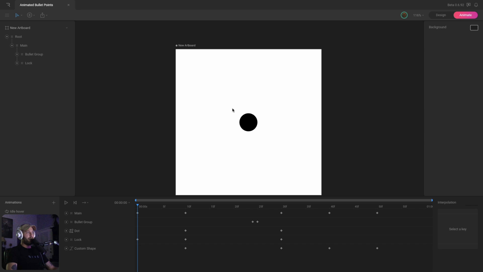So here is the bullet point in its idle state. You see we've got keys here, but we do have a dot idle animation, which is just this. So it's going to start looking like the bullet point. And then, like I said, we're going to use this main group here to add that squash and stretch bounciness. Between where the bullet point gets the smallest and where it's the largest, that's where we're going to animate the vertices to start morphing it into that lock shape.